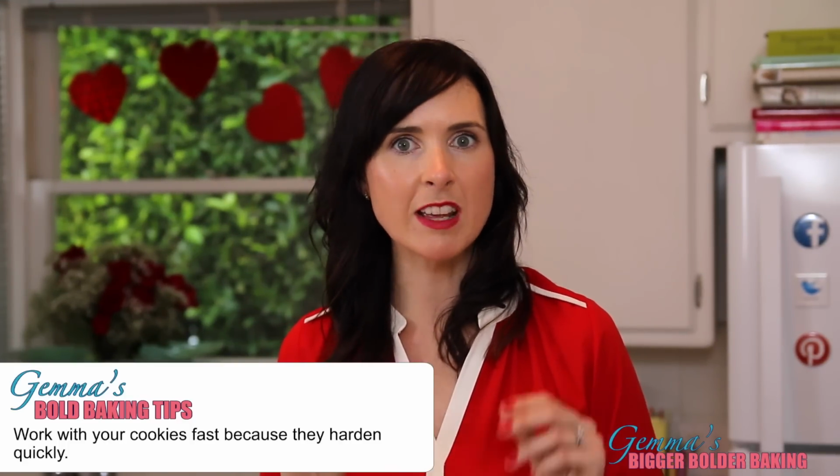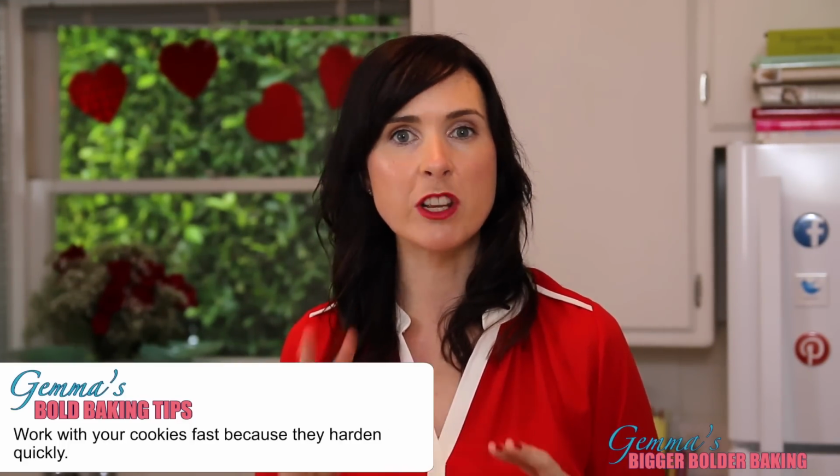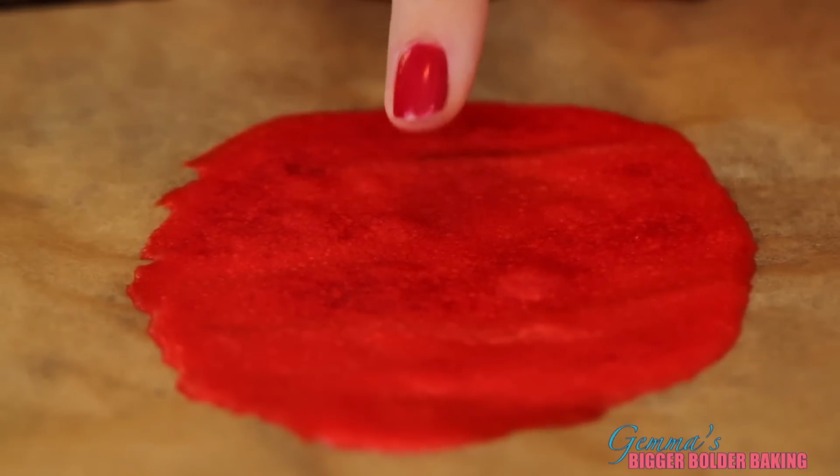So here's a very important tip to know before your cookies come out of the oven. They harden really fast once they hit the air, and that's why we only do 2, so we keep them nice and soft. If one of them goes hard while you're working with the other one, don't worry about it. Don't throw it away. Put it back in the oven and let it go soft, and it will, and then you can mold that one again. So remember, don't throw them out, just pop them back in the oven.